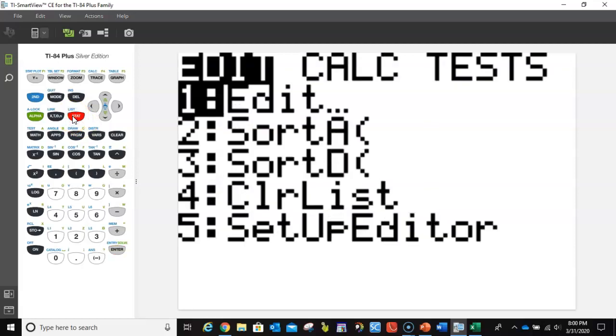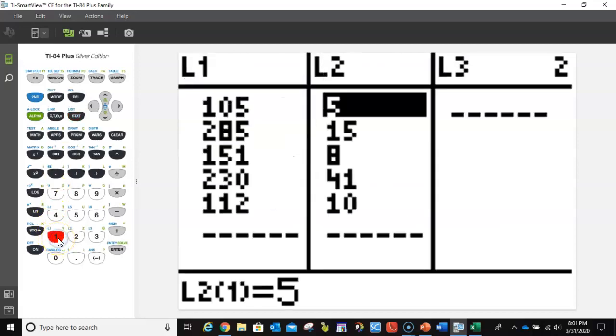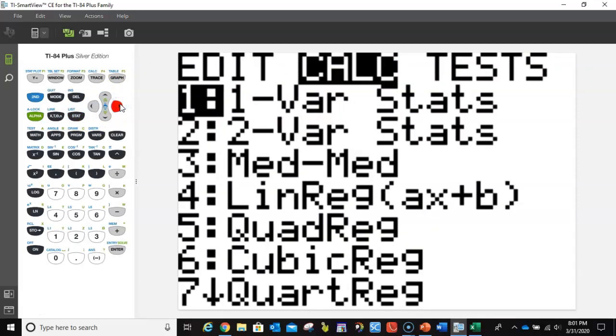So just to reiterate that process, we always are going to use the statistics button, so stat, and then we're going to edit, and we have to type our data into the first list and the second list. So the first list represents the days of gestation, and the second list represents the longevity in years. So this is our X, this is our Y. And I want to go back to stat, and I want to calculate. And the very same thing that we did before was linear regression, so we can get the R value, and I'm going to go back to linear regression so we can get the values of A and B.